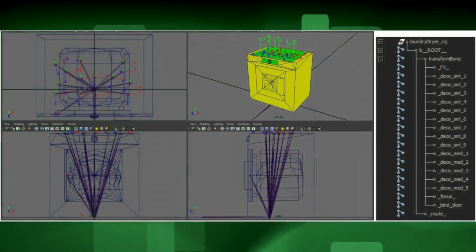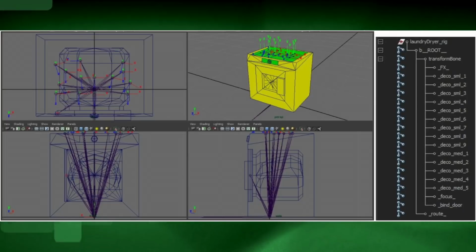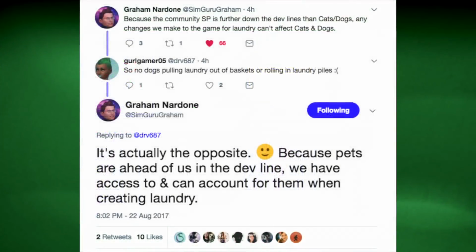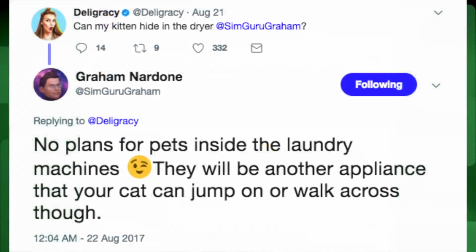I think it's really cool to see all of the technical work that goes behind each and every object in The Sims. And I think it's really neat that they're already considering how pets could interact with the content from this stuff pack. But don't worry, pets will not be able to hide inside of the laundry machines.